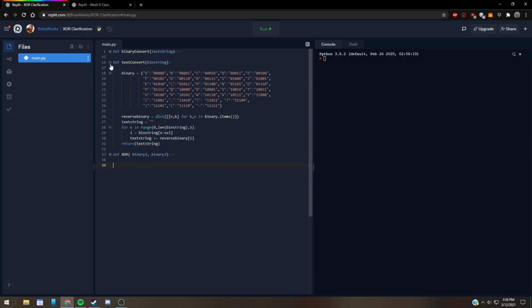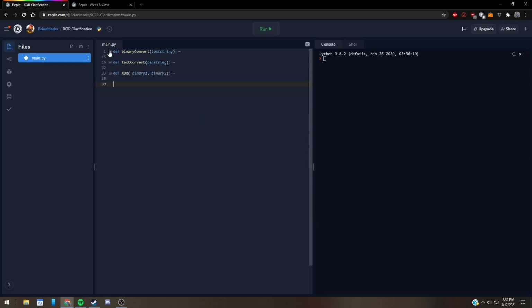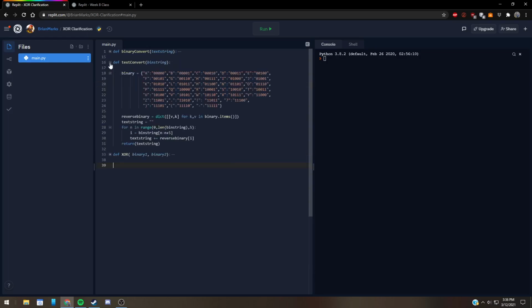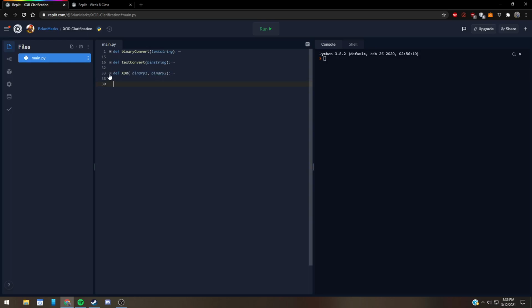And here's our text converter, which does the exact opposite. It takes binary, converts it to text. And then here is our XOR function, which basically just does exactly what the XOR function does, except it's a little cleaner and easier to do here. Reminder, XOR in Python is the caret.